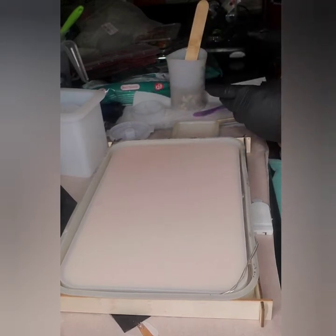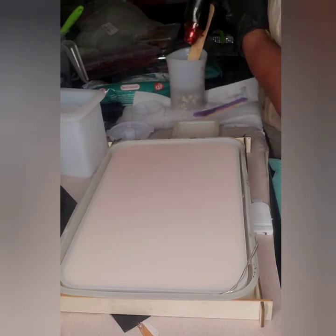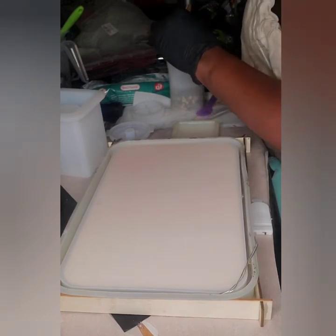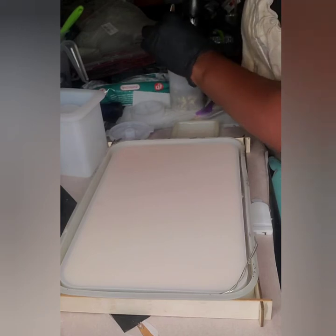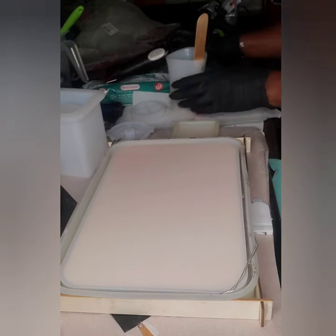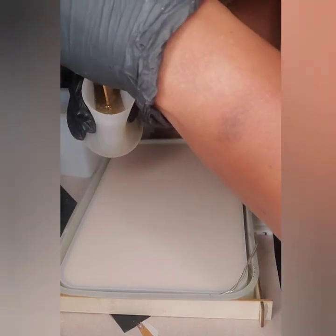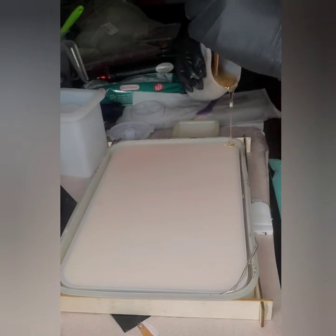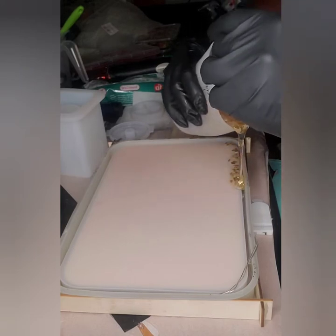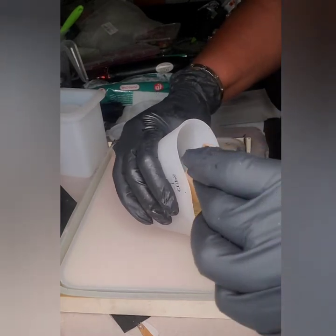But before we do so, I'm going to hit it with this heat gun just to knock some of the bubbles out, just so that it'll be a nice, cleaner, crisper pour, and just get some of those bubbles out of the resin. Now, I've already let this sit for that 10 minutes that I always tell you guys to let it sit. I'm going to also pour in one direction, nice and tall, and just try to go around, because again, I just want it along the edges of the tray.